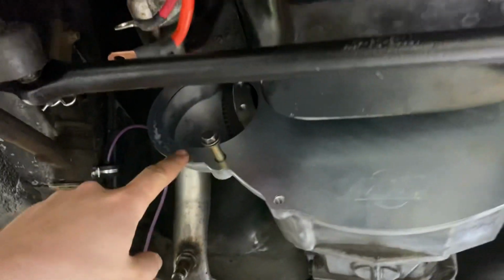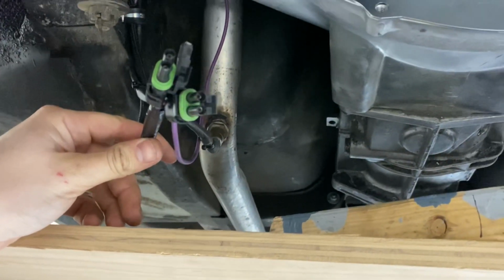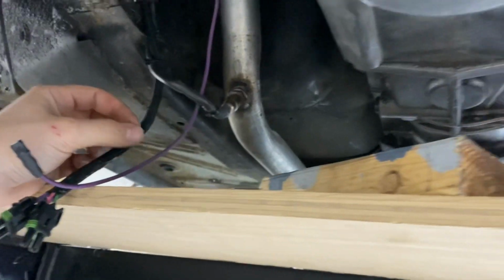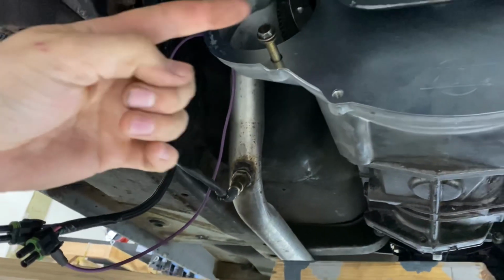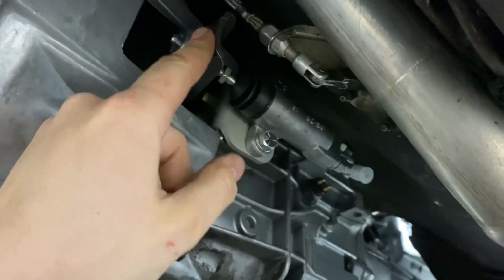We move up here to the front. I've got to put the starter back in. I've got to wire my reverse lights, as well as remove the hookup for the neutral safety switch. So instead of a wire going into the transmission and then back out to the starter solenoid, we're just going to have the wire come straight into the starter solenoid. So I'll get that hooked up, and then I will hook up everything for the reverse lights, and we'll be getting pretty close to done underneath the car, with the exception of the clutch will need to be adjusted. I gotta get that all sorted out.